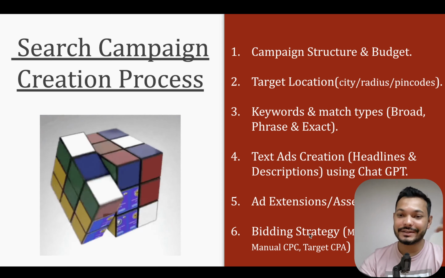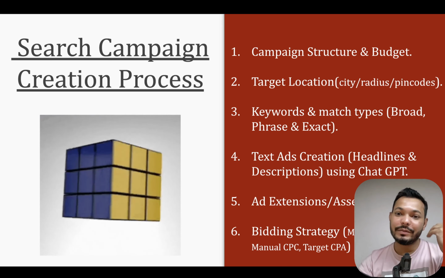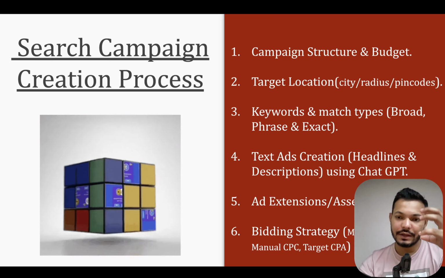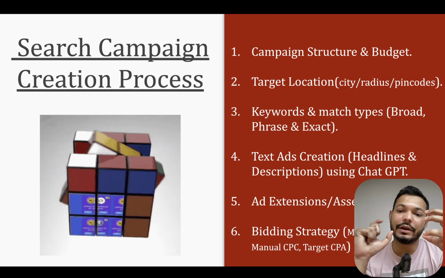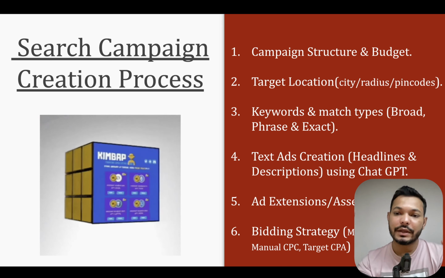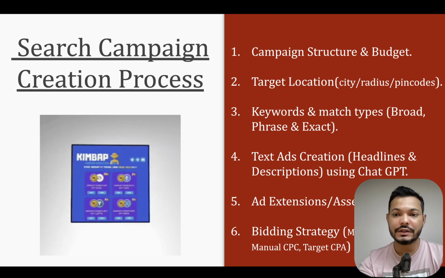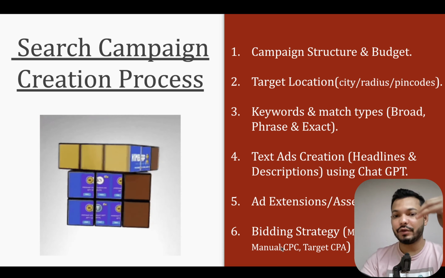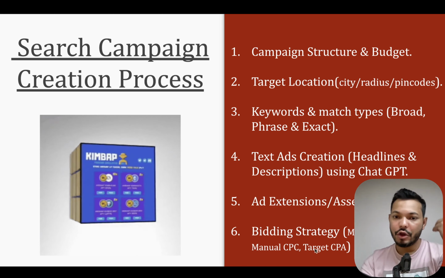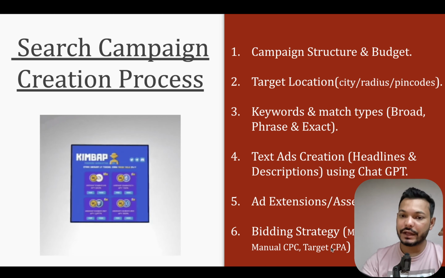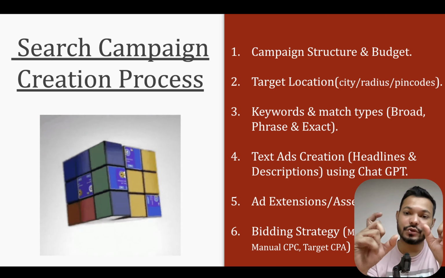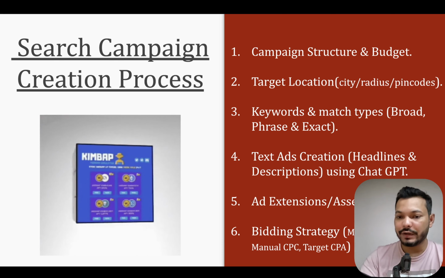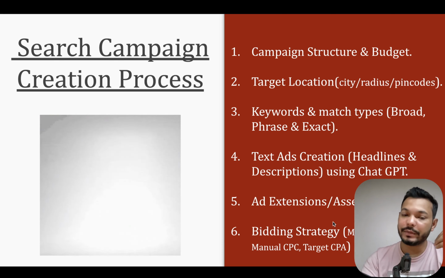How do you want to bid on the search campaign? So one way is to go with maximize clicks, which means all the keywords in the campaign are going to follow the same bidding strategy, and you have a bidding limit. If we put a limit of 10 rupees, then all the keywords are going to keep your clicks within 10 rupees. Or you go with manual CPC, where you can assign a different bid for each and every keyword in the campaign. Or you go with target CPA, where you assign a value which actually controls the cost per sale or cost per lead of your campaign. But you don't start with target CPA, you either start with maximize clicks or manual CPC.